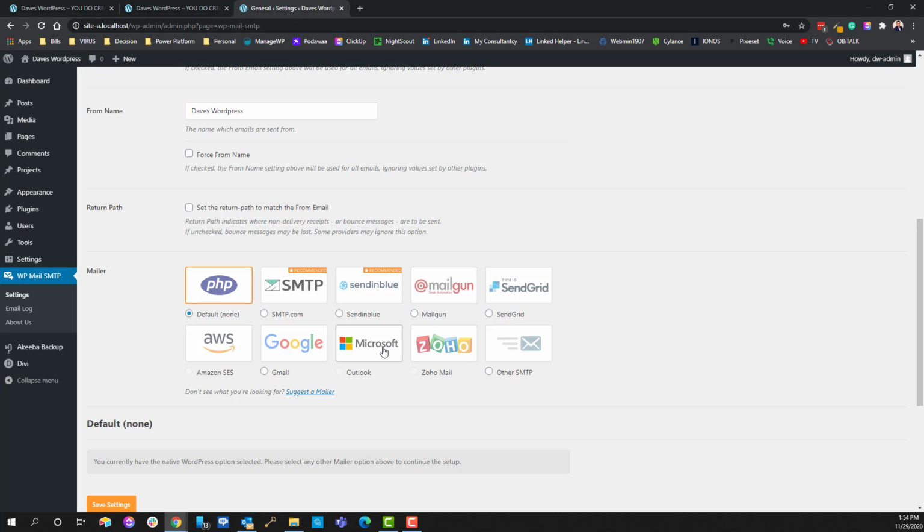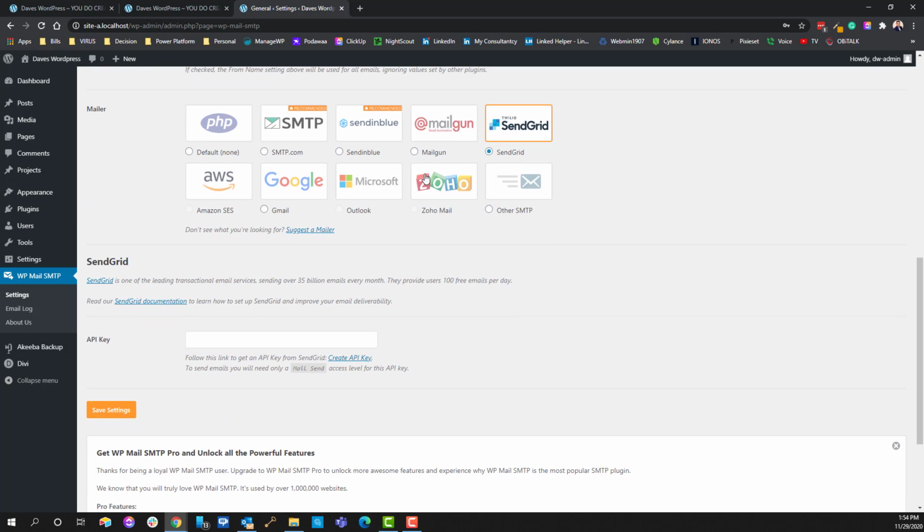Now, me personally, and some of the sites that I set up for folks, I like this Twilio SendGrid. It's pretty straightforward, somewhat technical, but let's just pick this. So you choose SendGrid, and all you do is put in the API key and you hit send.